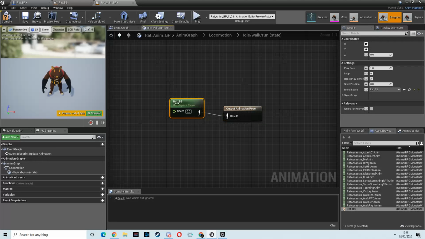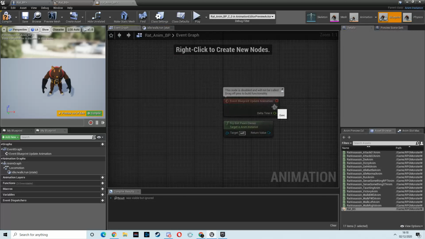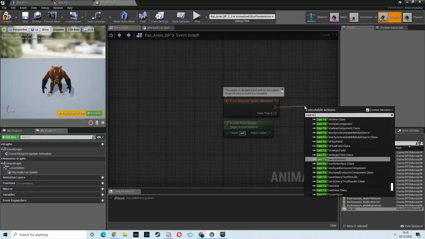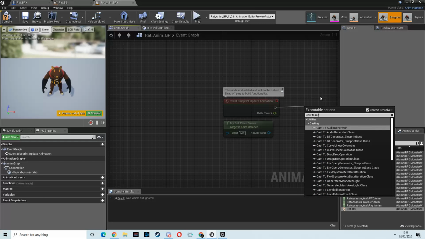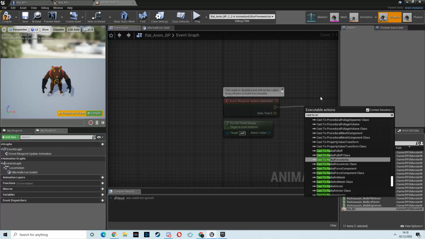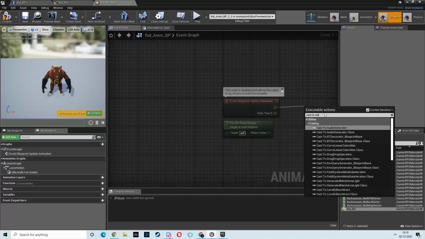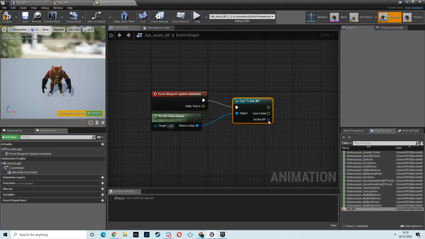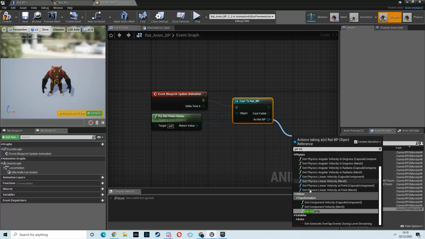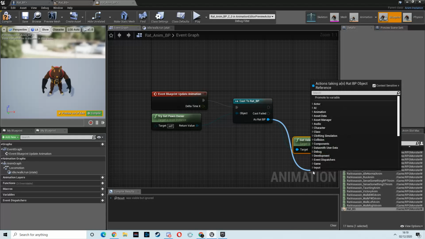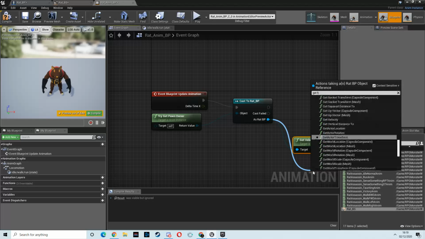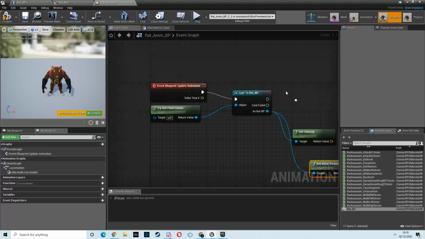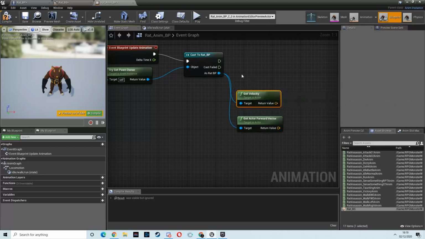and then for the speed we need to go into the event graph and drag out cast to rat BP. That's what I called it. Cast to rat BP. There it is. And then we want to get velocity, get a forward vector, that's it for now.